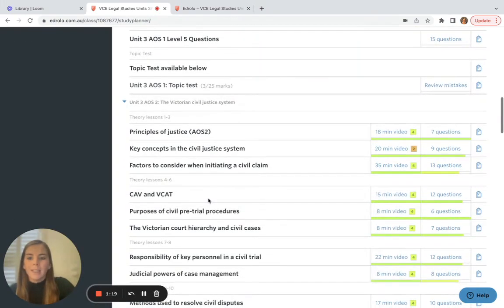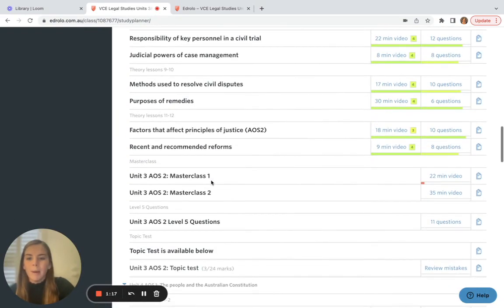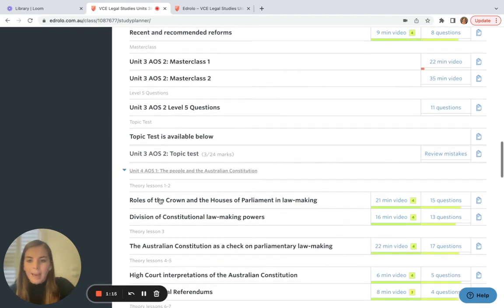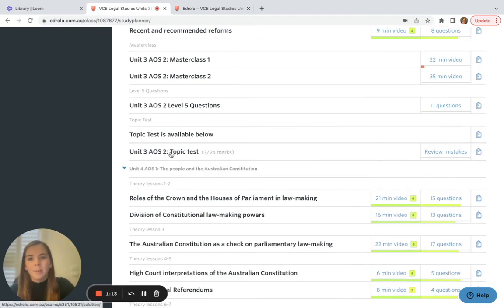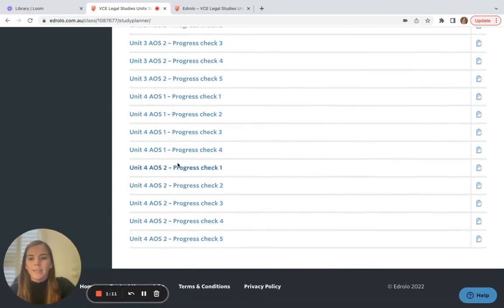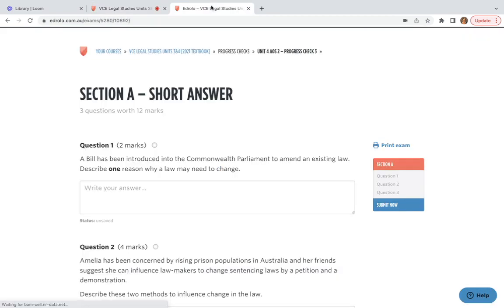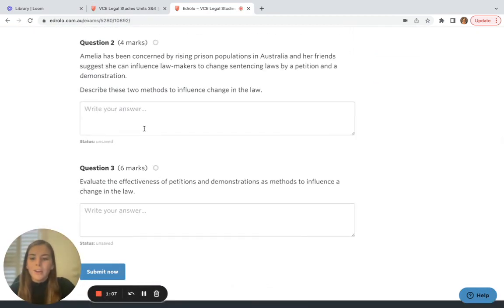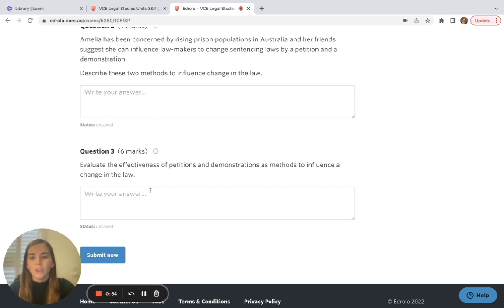You also have your practice exams available to you. These pop up at the end of each topic and they'll be highlighted in blue if you haven't yet completed them, just like this. I'll jump into one of them now and show you what they look like. They aren't designed to take very long, about 20 to 25 minutes. It's a great way for you to get that valuable exam style practice without having to spend too much time doing a whole practice exam. You can just zone in on the one topic.